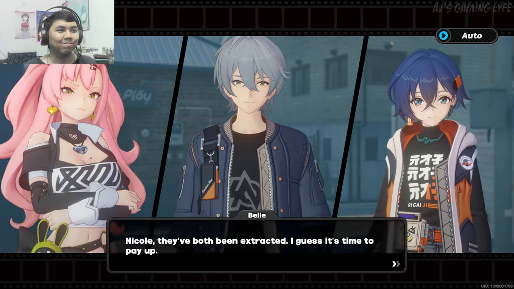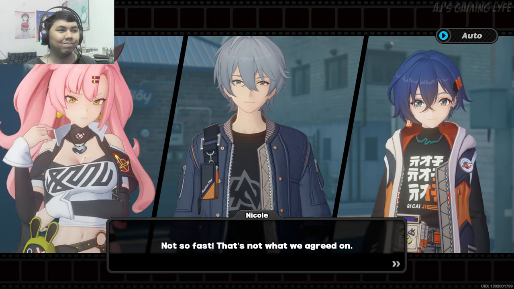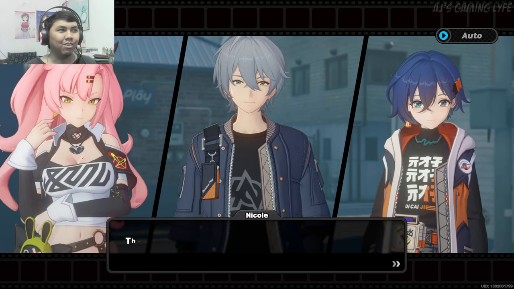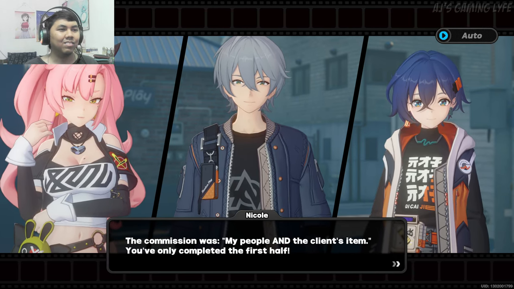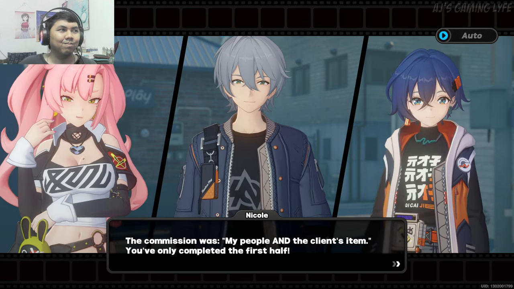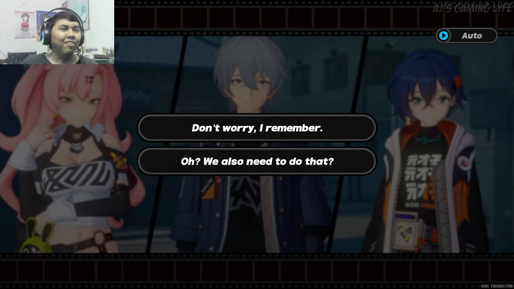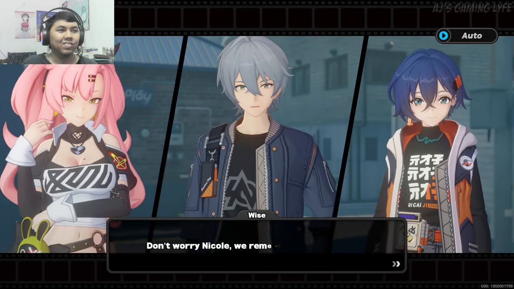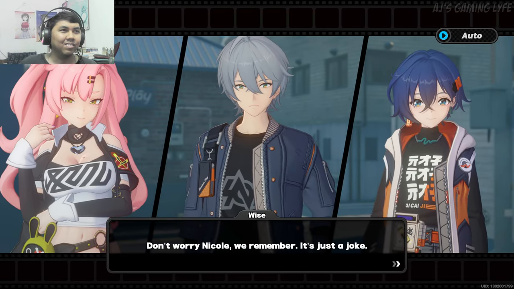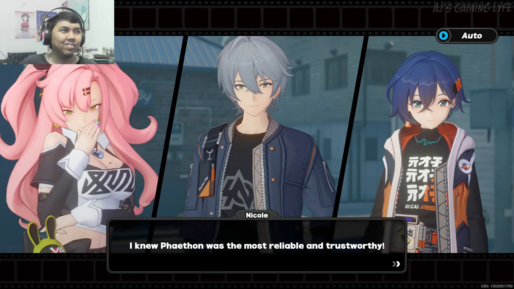Nicole, they've both been extracted. I guess it's time to pay up. Not so fast. That's not what we agreed on. What? The commission was my people and the client's item. You've only completed the first half. Oh. Don't worry, I remember. Don't worry, Nicole. We remember. It's just a joke. I knew Faithen was the most reliable and trustworthy.